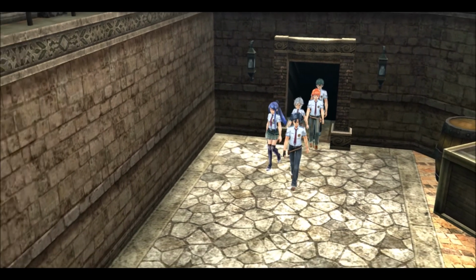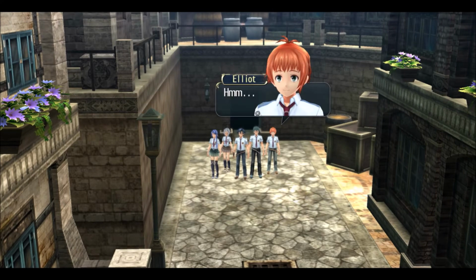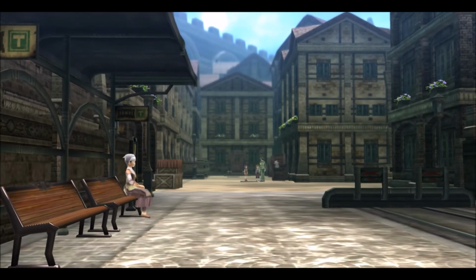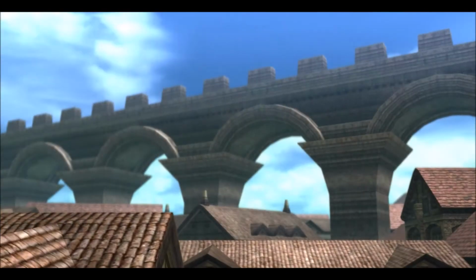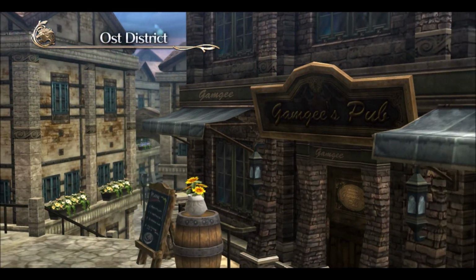Wait. This is the Ost District. This is Machias's hometown here. I guess that's what he was thinking about. Yeah. How did you not know about this? It's like a stone's throw away from your house, Machias. And you grew up here and you played here and everything, and you never knew about this sewer passage? I find this very hard to believe.